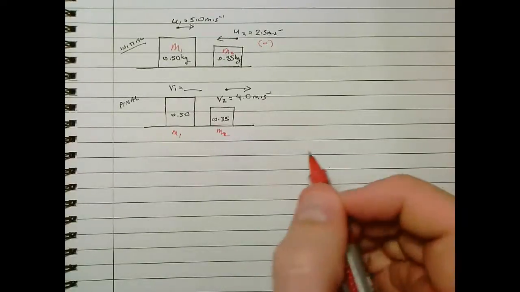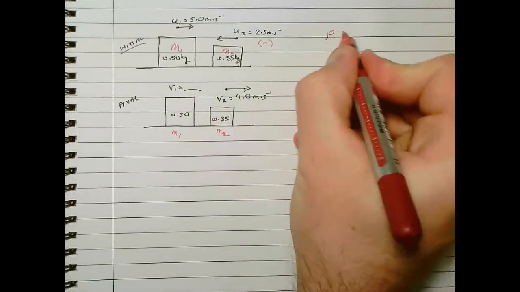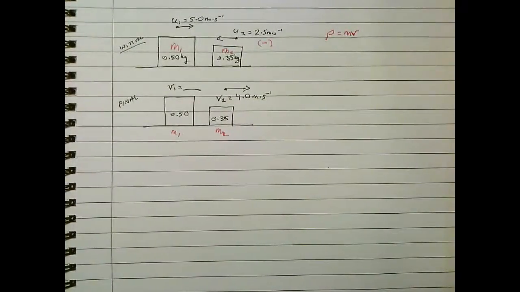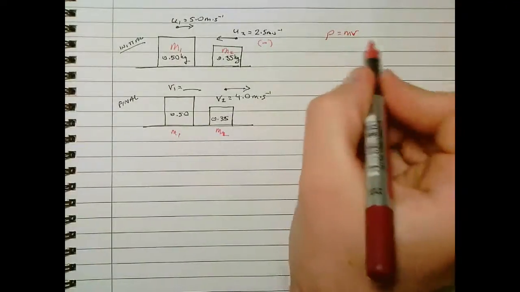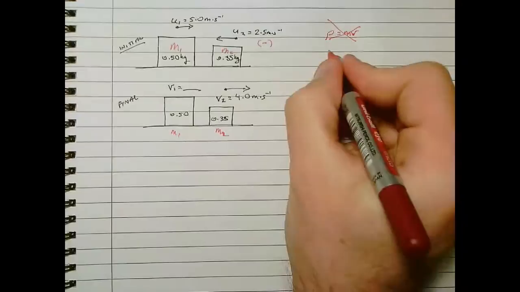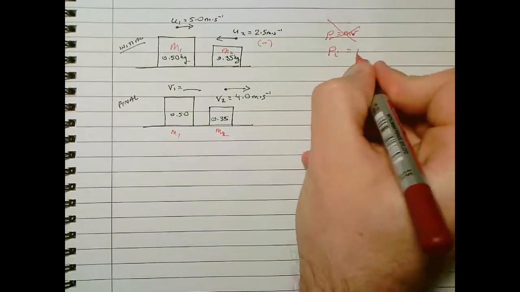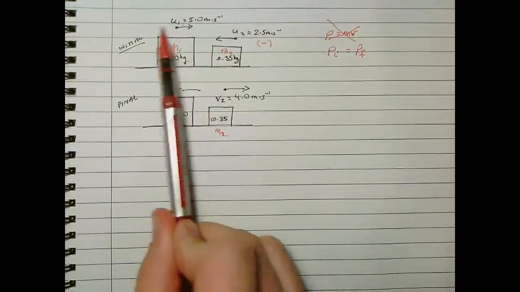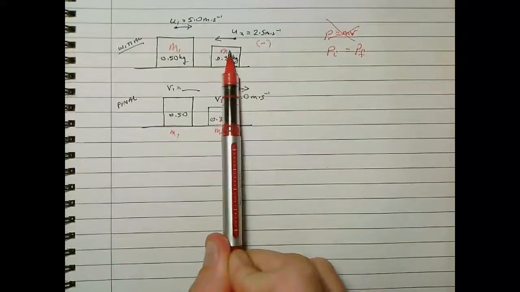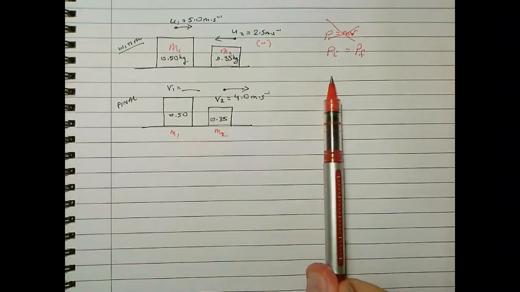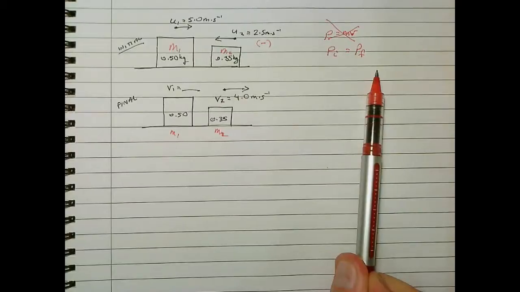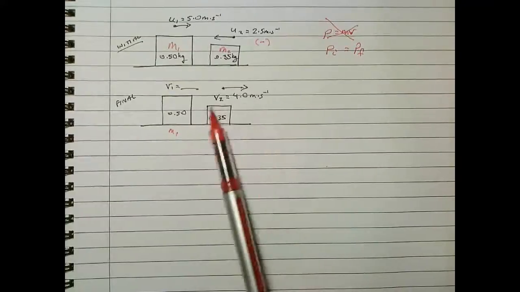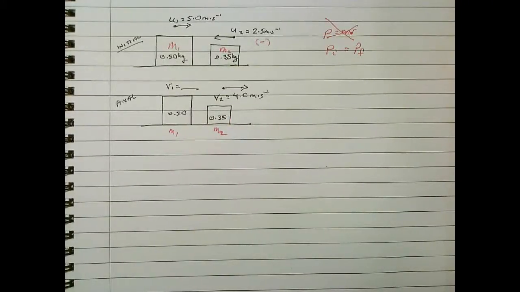So we do know our conservation of momentum. Momentum itself is mass times velocity, but this situation is much more complex than that. We need to consider the conservation of momentum in this case. So our initial momentum is equal to our final momentum. Our initial momentum is the addition of the momentums of mass 1 as well as mass 2, so we're going to have the addition of those on the left hand side of the equation. On the right hand side, for final momentum, we'll have the final momentum for mass 1 in addition to the final momentum of mass 2. So I'll just substitute those values in now.